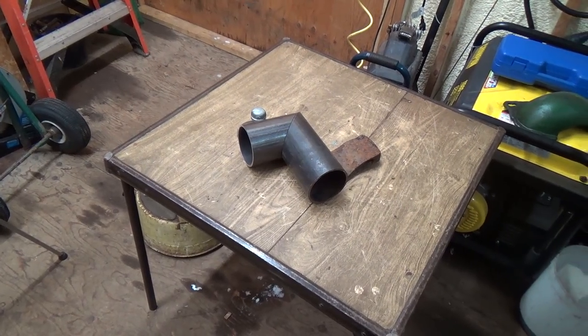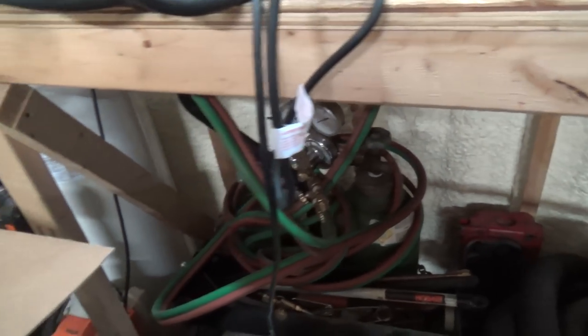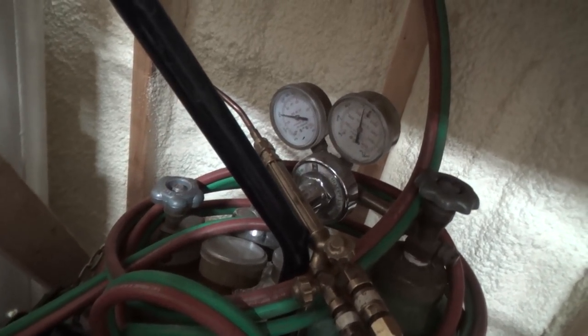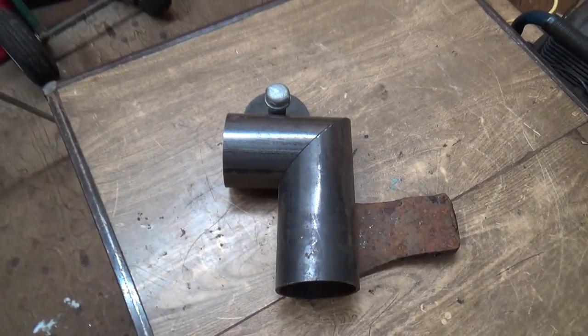And here we go. So hopefully I got enough gas left in my tank over here. I know the acetylene was getting a little bit down. Let's see here. I'll have to roll this all out after, but she's kind of buried in here. I think I see a little bit on the gauge there. Yeah, that one's not too bad either. So actually that one's up really good still. So anyways, let's get her rolled out here and we'll see what we can do to braze some of this together here.